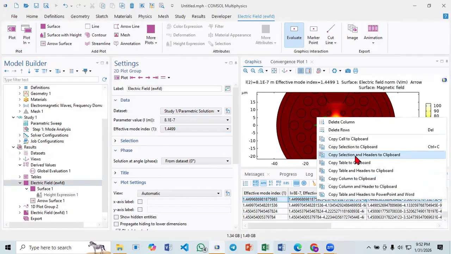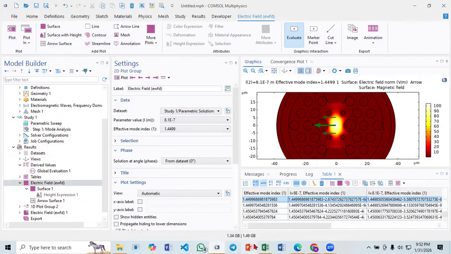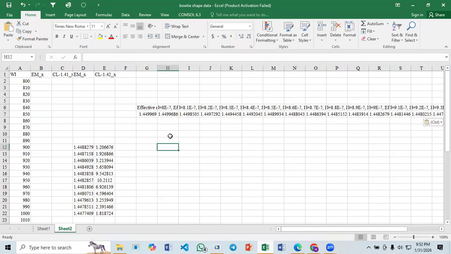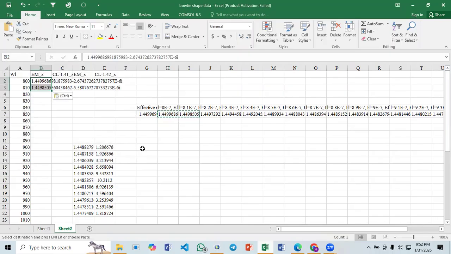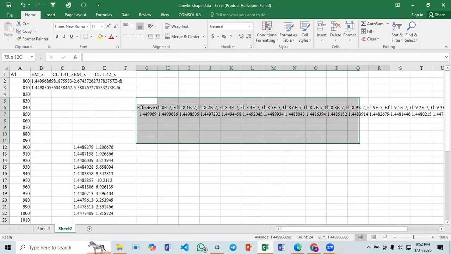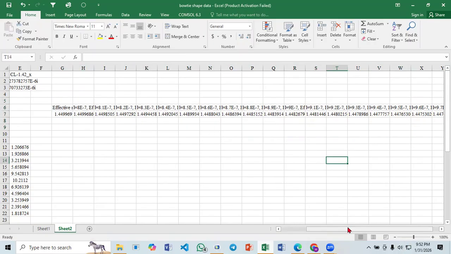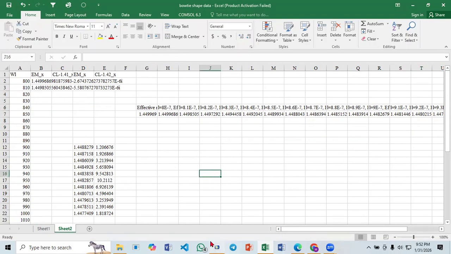Click it and copy, and then paste it here for 800 to 810. Control, paste special, transpose.